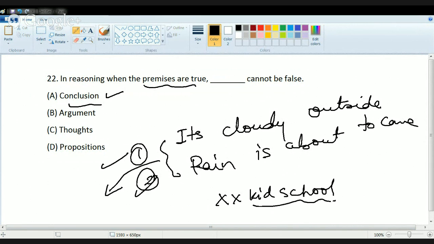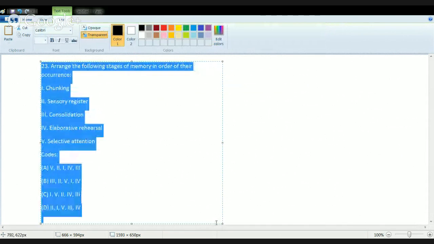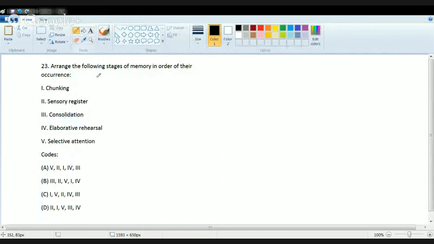Now, the next question is about the stages in memory. What are the exact stages in which memory occurs? So let's understand. Stages of memory. First, to understand anything, you must pay attention to that thing. For example, I am listening to a lecture by a professor from MIT. I'm very interested to know what a professor from MIT really talks about. So I am having selective attention. That means I am interested in listening to a lecture from a professor of MIT and not from a professor of my local college. So I have selected to be attentive in this lesson.